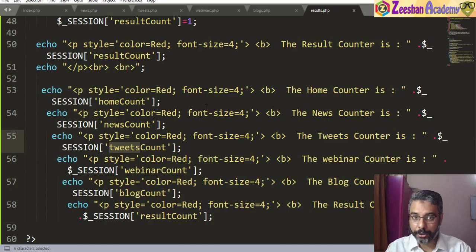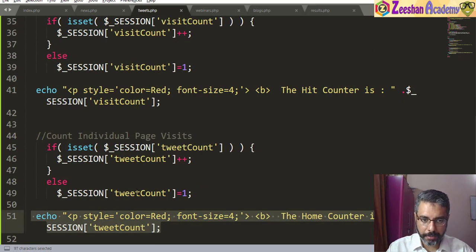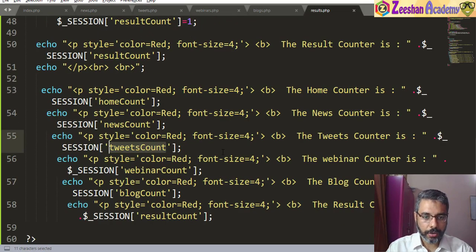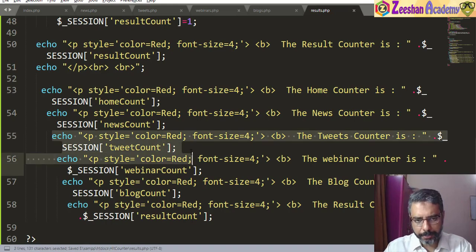So if we come back inside the code, we will go into line 55 and try to find this tweets count. In my case, it was supposed to be right, but if I go inside the tweet page, remember it's just tweet, not tweets. So we come here and correct it. So do be aware of your PHP. It will generate certain errors. Sometimes it displays the rest of the code. Sometimes it just stops and displays only the error. Okay, so we correct the errors as we go along, and simple typing mistakes, hopefully.